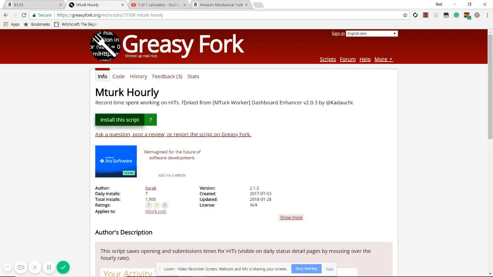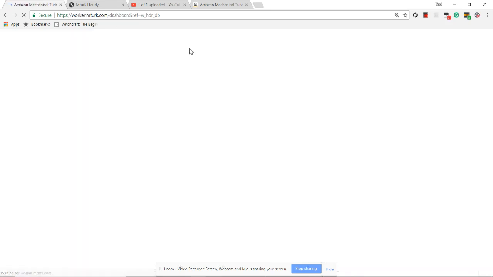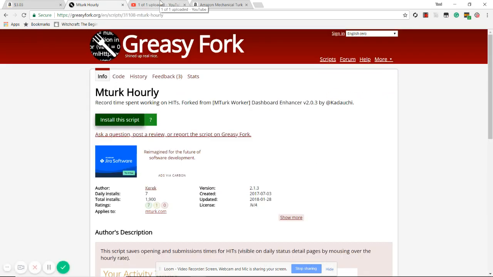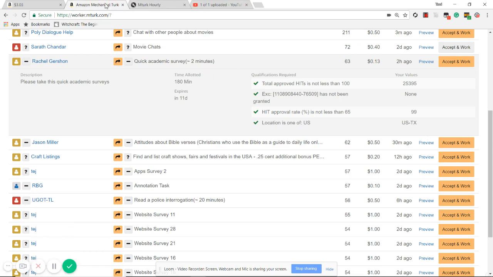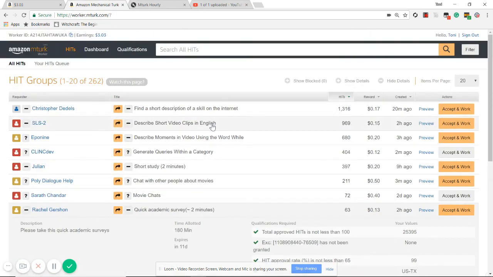So the most important thing that I can tell you when you are doing Mturk, oh, that is actually really handy, it tells me how much I made an hour right there, is that you only have one tab open to your actual dashboard. So when you log into Mturk, click on dashboard on your one tab, and then the rest of the tabs you can have open as many as your computer can handle or that you want to Amazon Mturk, but only have one dashboard, or else the script things won't work, because they only work off of the interface on the dashboard. So that's it. This should be super duper easy, and you should be able to do it without any kind of trouble. Again, it's just click, click, click.